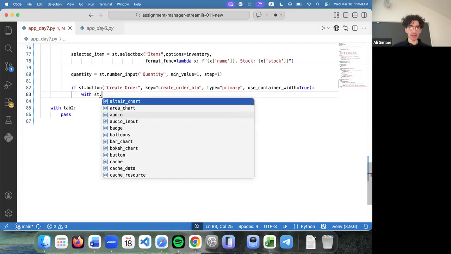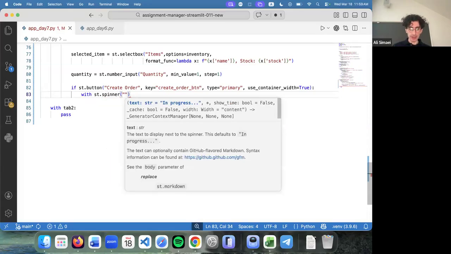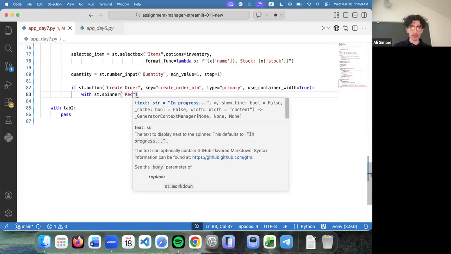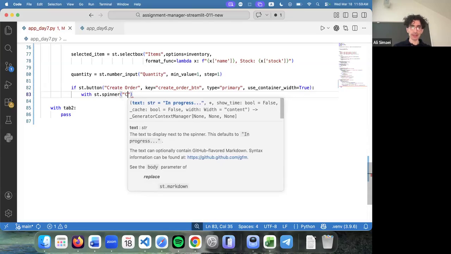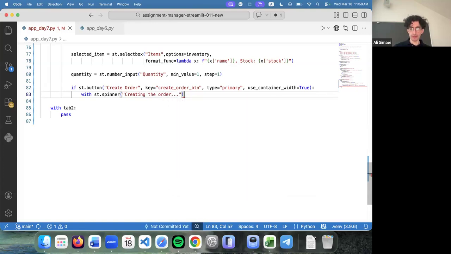So with st.spinner, let's spin this with recording or creating the order or something like that. We can start here with calculating the total. So what is total?